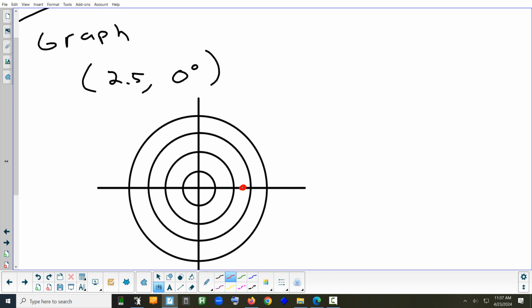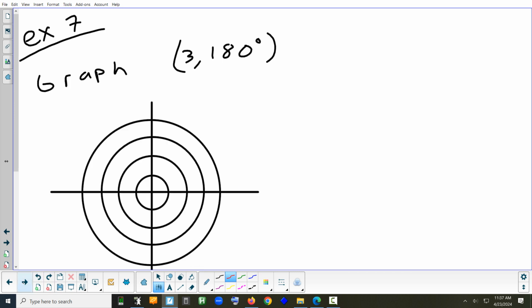What would be another coordinate to get to that spot besides 2.5, 0? 2.5, 360. Okay, 2.5, 360, so that's just adding a revolution. But how about besides adding a revolution? Negative 2.5, 180. Yeah, negative 2.5, 180, or negative 2.5, negative 180, and then you can do the way we just did the first time. Those are the only 3 ways to get to that point. Any question on that one? Okay. We basically did that.